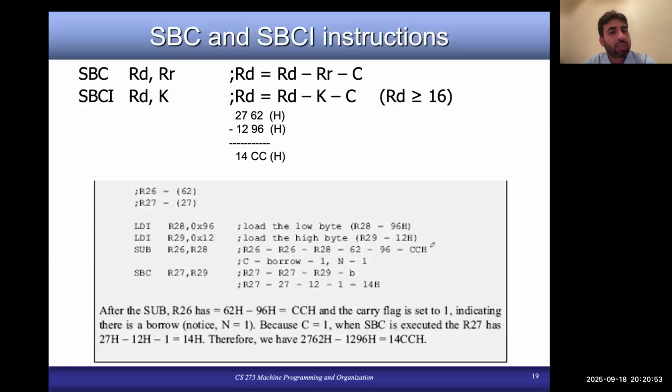Okay. There are some other versions of subtract instructions, which are subtract with carry and subtract with carry immediate. Here in subtract with carry, you provide two operands. For example, if you want to subtract the source register from the destination register, but you also want to subtract the value of the carry flag, whatever it is. If it is 0, then 0 will be subtracted. If it is 1, 1 will be subtracted, right? And this is similar to subtract with immediate, but with an additional carry, which basically means subtract the immediate number from the destination register, but also subtract the value of the carry flag. Okay.